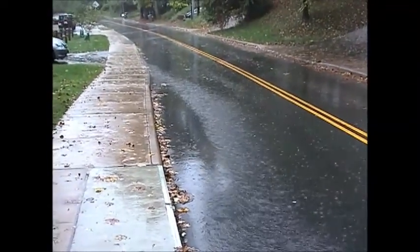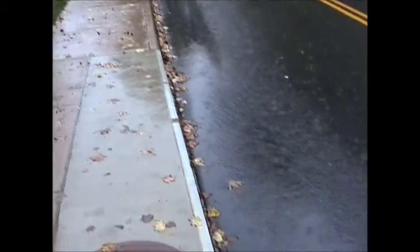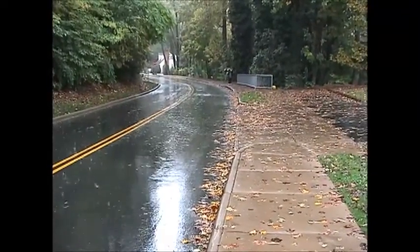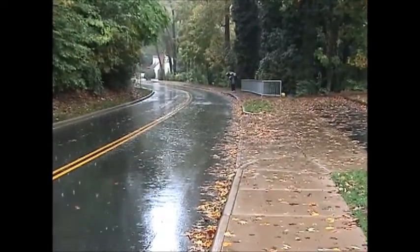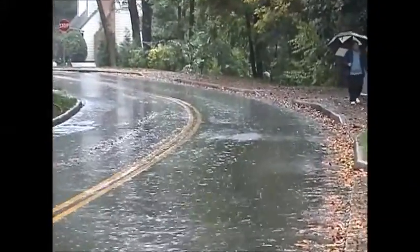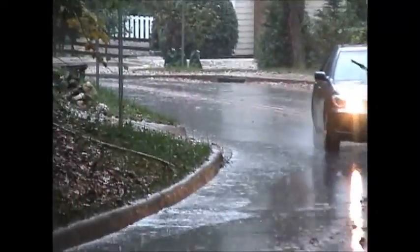But anyway, you can see the drainage. You would not see those leaves accumulating with the rain we've had all the way down. And I was just on the drain at the very bottom there. You would not see those leaves sitting in the gutter. They would have been washed down by now. So right down the very end there are two drains.